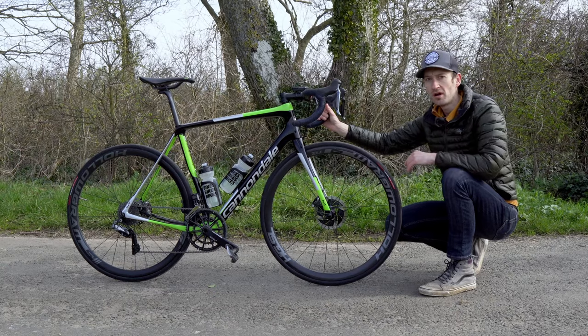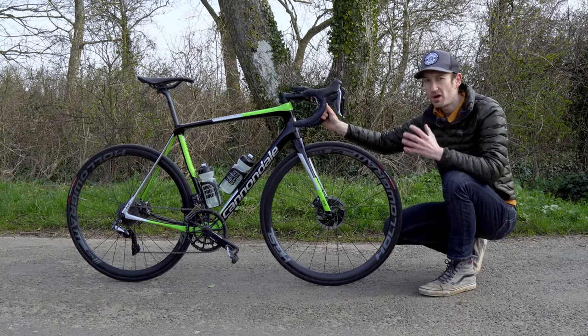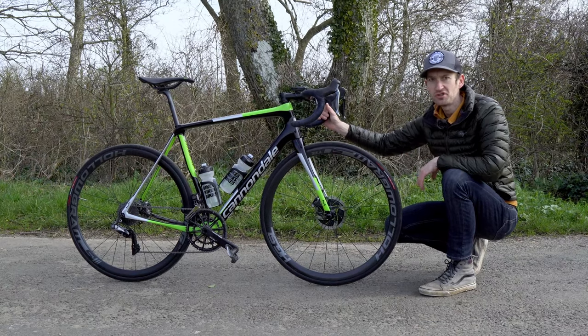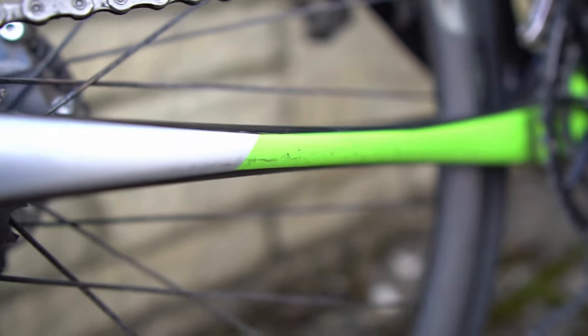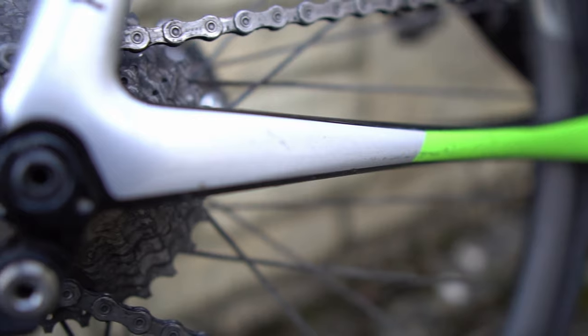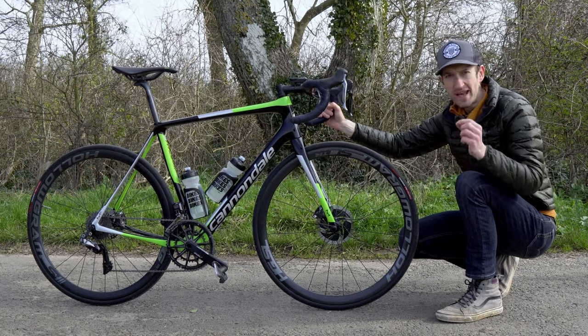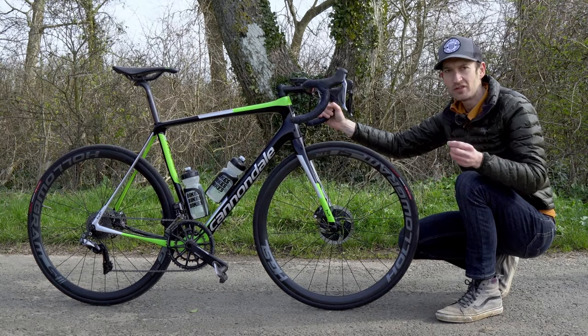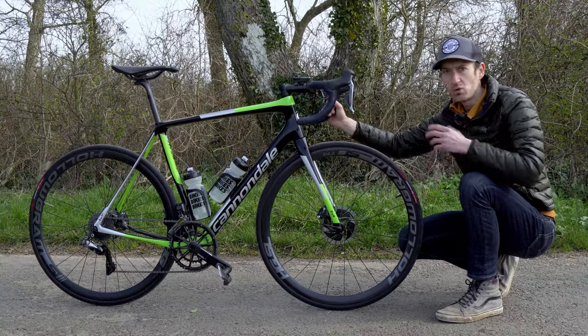That's ideal for long rides for people who aren't doing 20,000 or 30,000 miles like pro riders who are well used to an aggressive, head-down position. The other key differences are a longer wheelbase and a slacker head angle, which combined create more stable, calmer handling when dealing with rough roads or long rides where you don't want that super edgy, sharp, responsive handling of a road race bike.